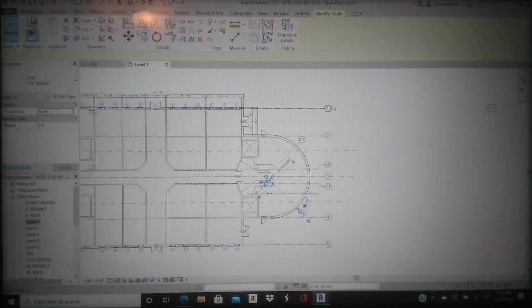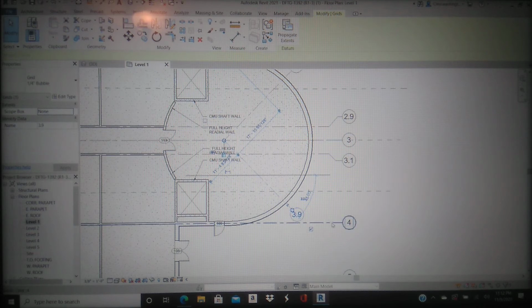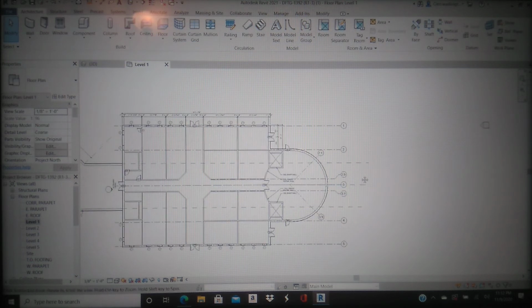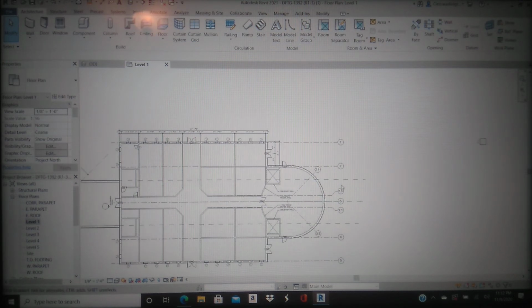So you can think about this as a timeline, a number line, so to speak. You'll have 1, 2, then here's 2.1, 2.9, 3, 3.1, 3.9, 4. If you had one closer to 4, it'd probably be 4.1 or 4.2 or 4.10 rather. Okay, so that's generally how you would lay that out. And again, you want to keep these things as clean and legible as possible. You also want to display a little bit of symmetry to make things match from side to side, especially when you have a building like this and it's symmetrical on both sides. You want that to show and reflect in your column grid as well.